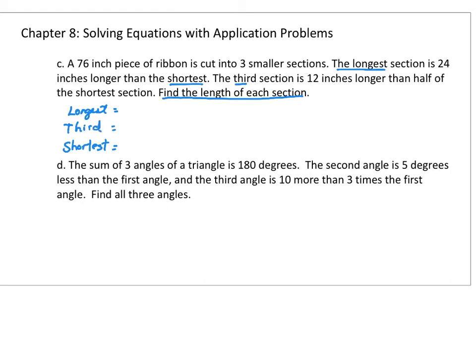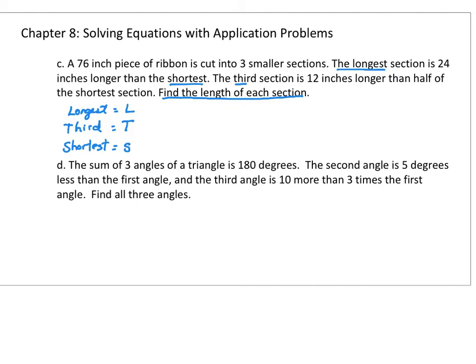So it doesn't really matter. You can keep them first section, second section, and third section if you want to. That's fine. And if you want to use 3 variables like we did on the last one, that's fine. Do you want to use x, y, and z? Or do you want to use L, T, and S?